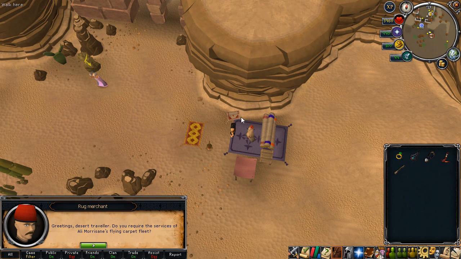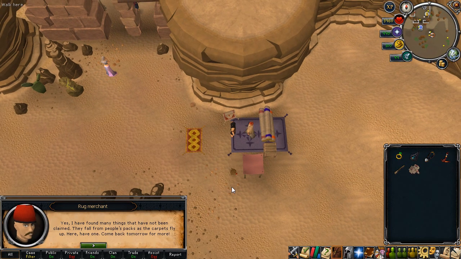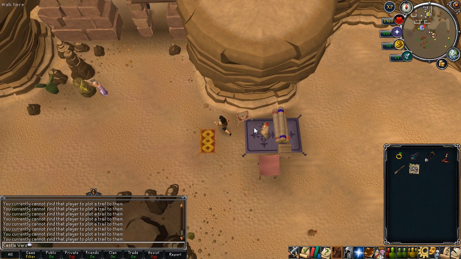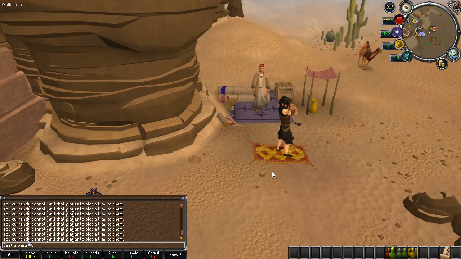And it's actually possible to get an onyx gem from this, although I'm sure it's incredibly rare, and I wouldn't be hoping for that. I got 2 dragon bones there, which isn't very much, but I guess for a really low level that is somewhat good. Probably not even then. I mean, you can go pick flax and make more money than that.